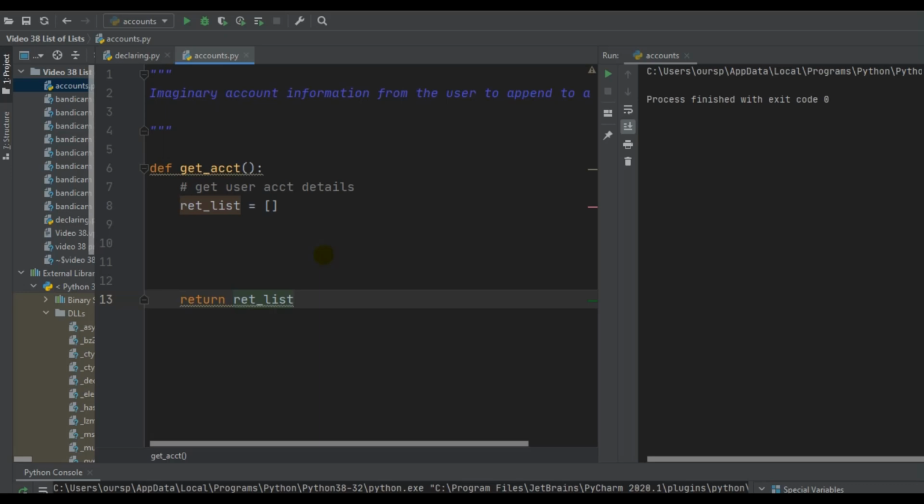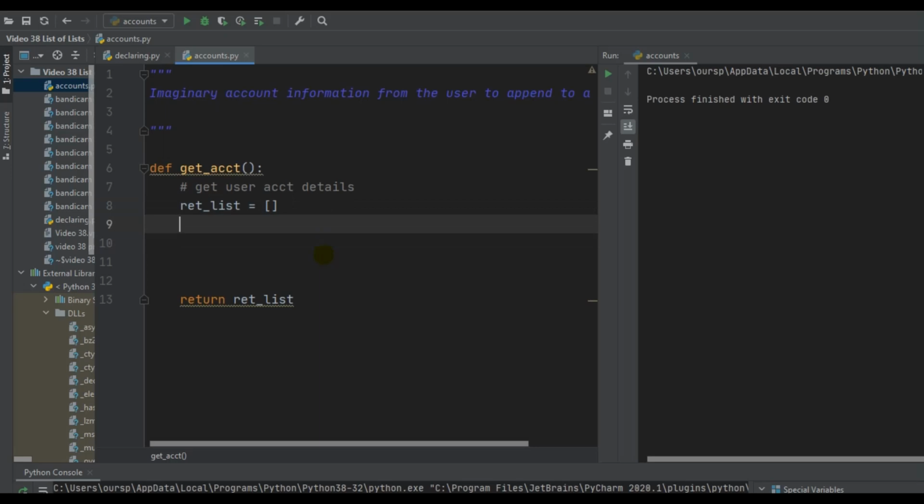This technique, guys, that you're looking at on the screen, this is called topping and tailing code, and some programmers like to do this, or a combination of different approaches, where they will start at the top and then they'll jump straight to the bottom of the code and define what it looks like when a particular block of code is finished. So I know that I need to return ret list at the bottom. I've declared ret list as an empty list at the top. I just need to fill out the details now.